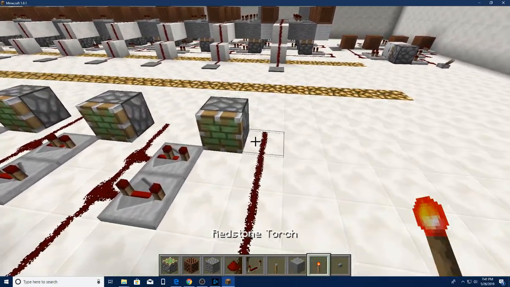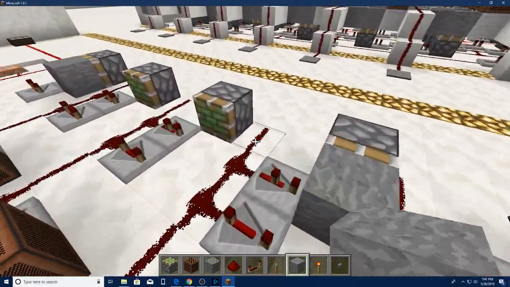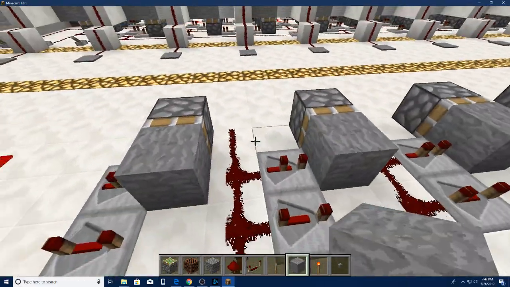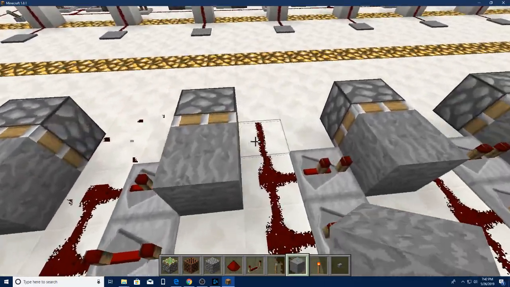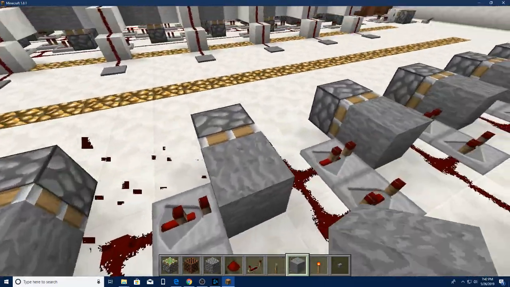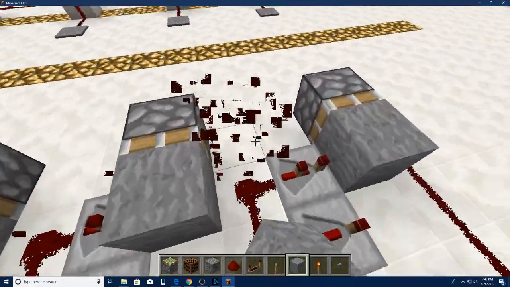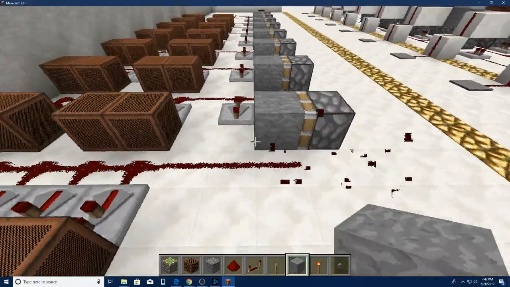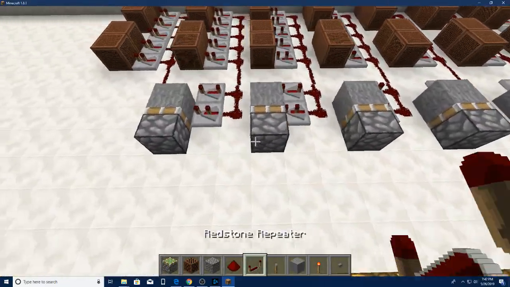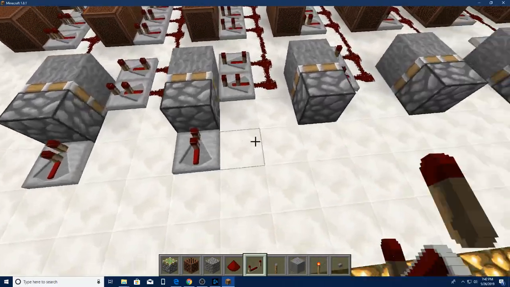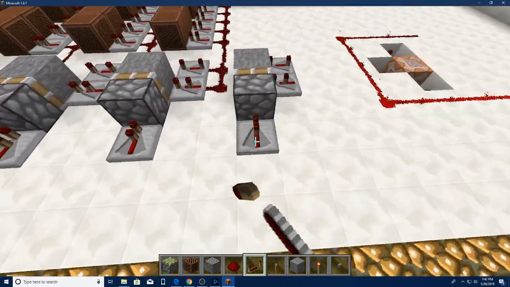Okay. Alright, I won't need this red line all the way out here. That's probably going to get in the way. Okay. Now each one of these is going to be all done together.